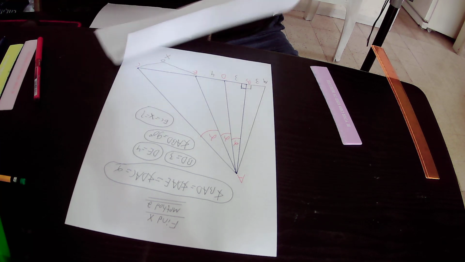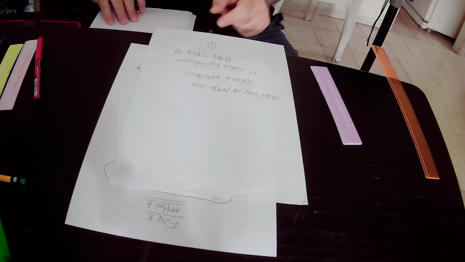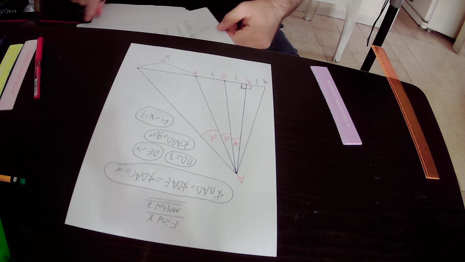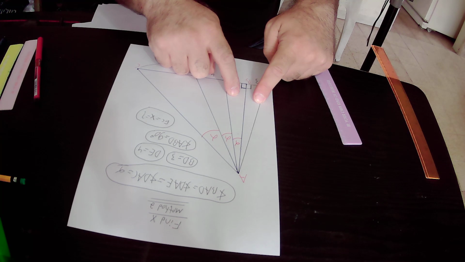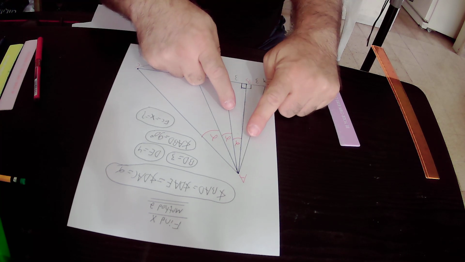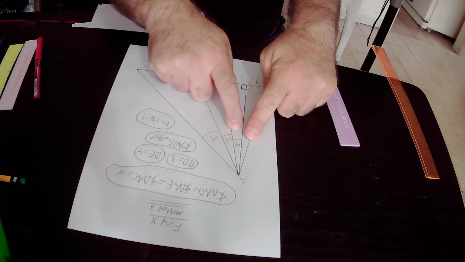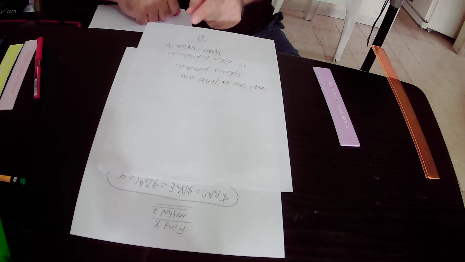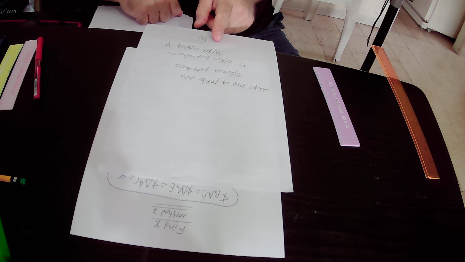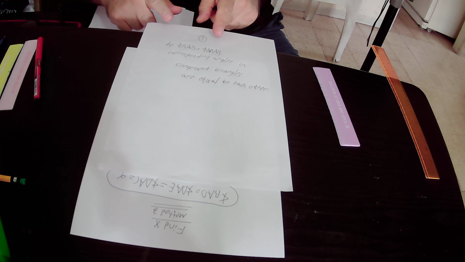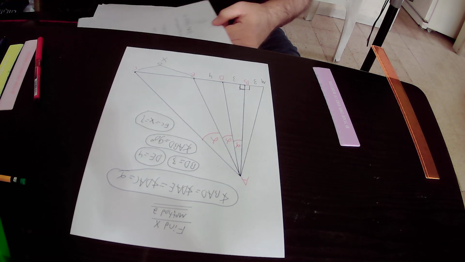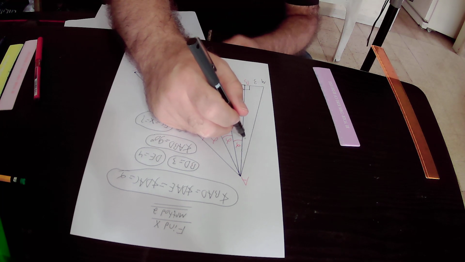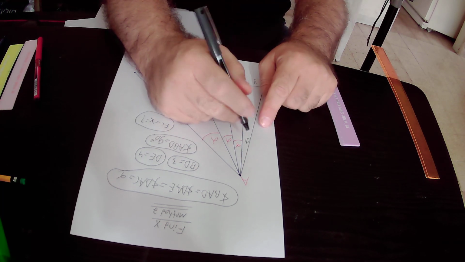Again, angle BAD equals angle MAB according to the rule that corresponding angles in congruent triangles are equal to each other. Actually, those two triangles can go into each other, therefore the corresponding angles will also be equal to each other. Okay, so we know that angle BAD equals alpha, so angle MAB will also be equal to alpha according to this equality.